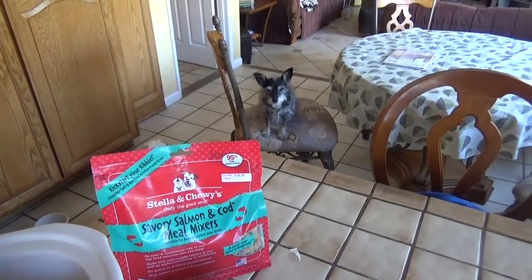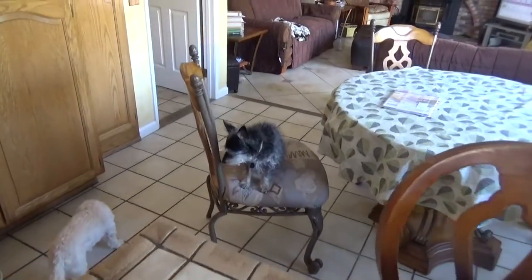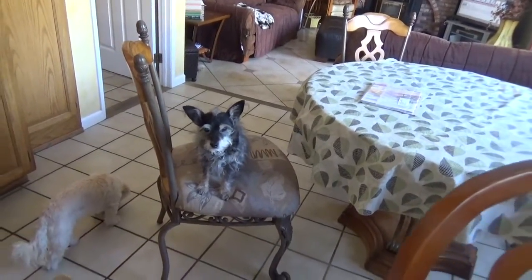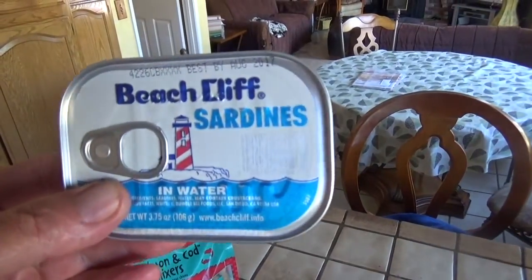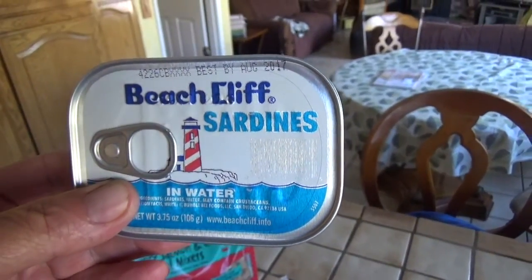Every time Maisie sees me fussing around the kitchen, she gets up to see what's happening because she thinks maybe there's something for me. Well, Maisie's already gotten something to eat. She got a tin of sardines packed in water. I actually got her the sustainable ones, but they're quite a bit more.